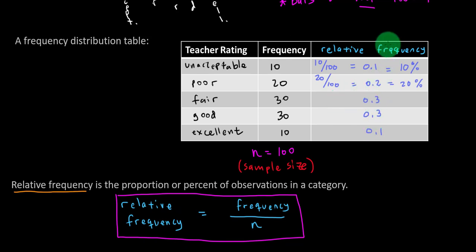One more element about this table. Now that it has relative frequency, I suppose we could call this a relative frequency distribution table. It's a mouthful. Can you add up all of these relative frequencies? What do they add up to? They better add up to 1 or 100%. Those are the same number. I will write that here, that the relative frequencies must sum to 1.